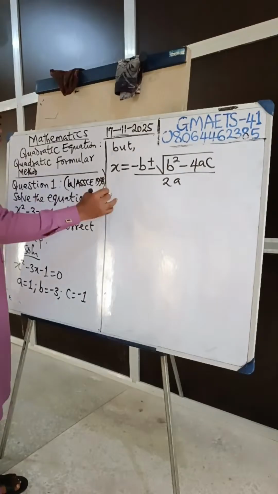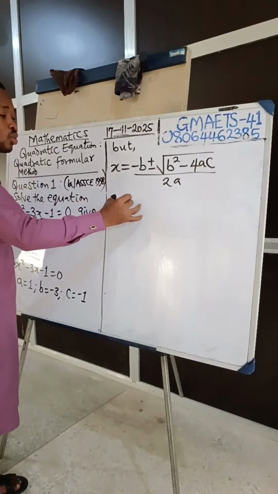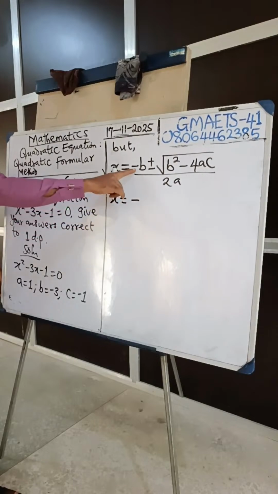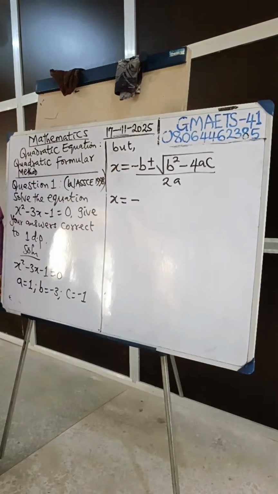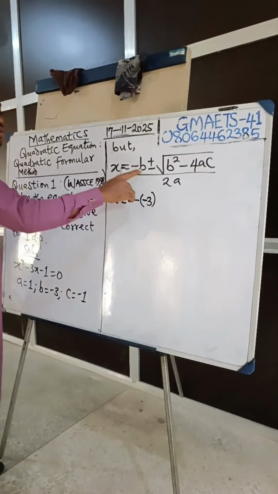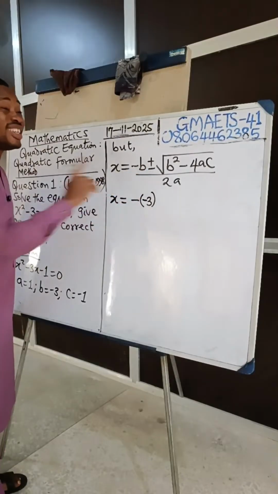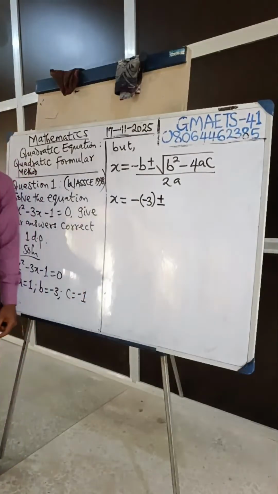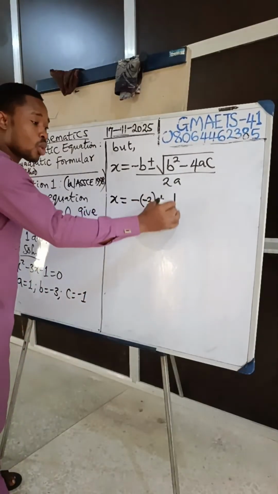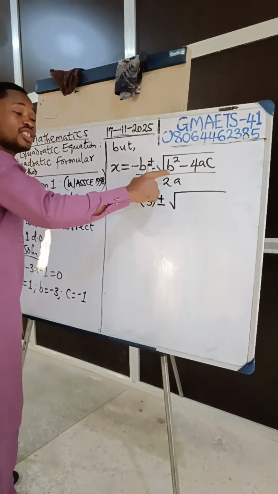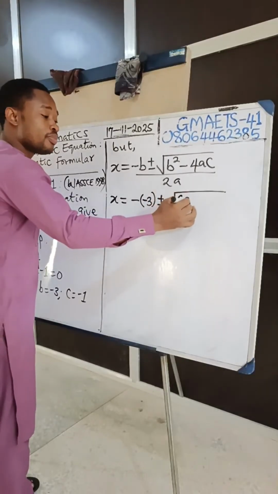Please, let us now substitute. We are looking for x, so we write x equal to minus b. What do I fix for b? b is -3. Remember, this minus is a follow-come minus from the formula. So I open brackets and fix minus 3, representing b. After this b, what do you see next? Plus or minus. After that, what do you see next? So I write square root. Then in the square root, what do you see inside? b squared, so -3 in bracket, you square it.